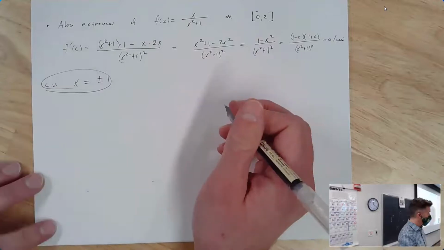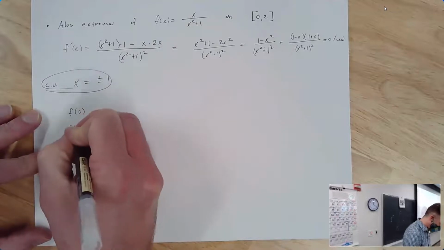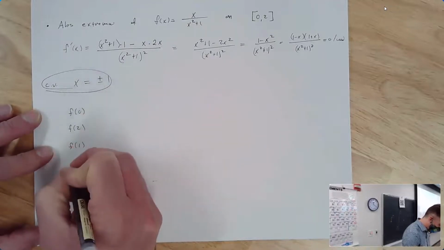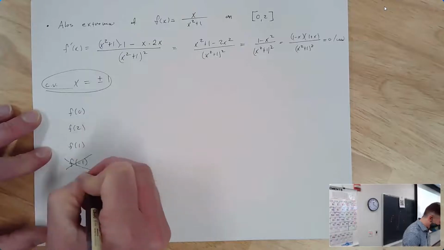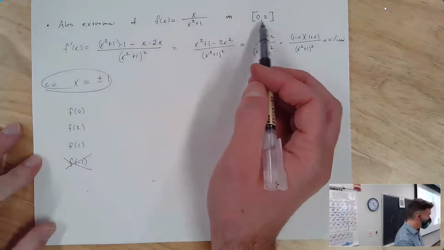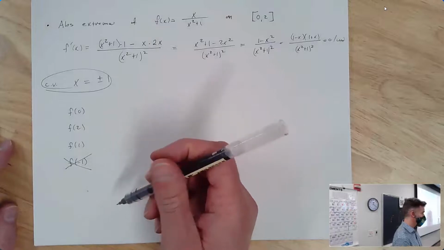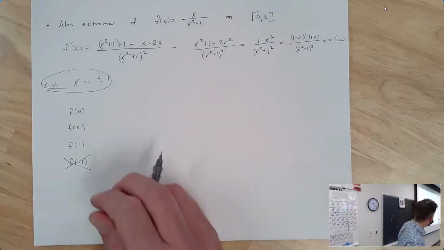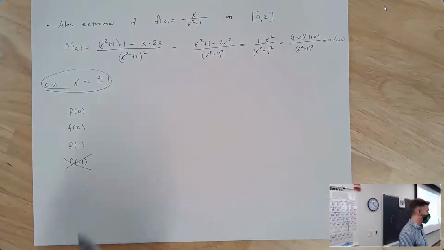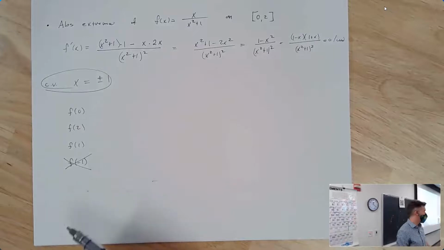And now we're going to check the function evaluated at 0, evaluated at 2, evaluated at 1, and not at negative 1, because negative 1 is not in our interval. We want to see what the absolute extreme values of this function are between 0 and 2. Negative 1 is not between 0 and 2, so it's automatically excluded. We don't care about it. Often when people ask questions like this on an exam, they try to make it so there's one value that isn't in the interval, and you just pretend that one's not there.